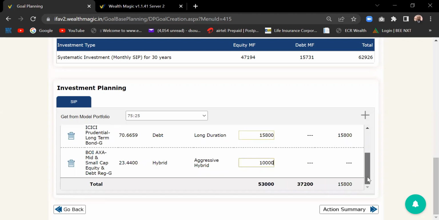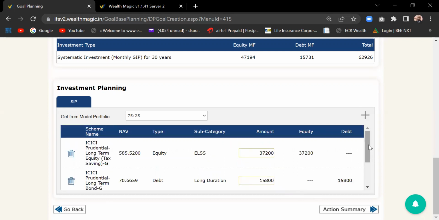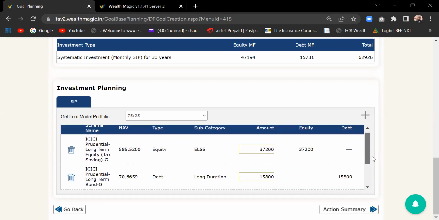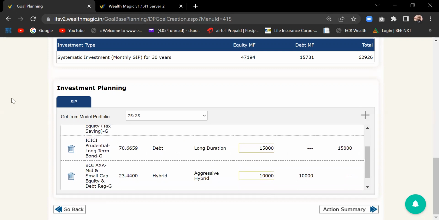Are you getting it? So this is the structure that I'm showing. 10,000 in total is the investment. So I have 63,000 as the SIP amount, 47,000 into equity and 15,800 into debt fund. Clear? So here you can do whatever you need, whatever SIP investment you can make.